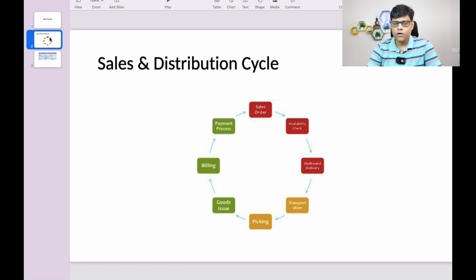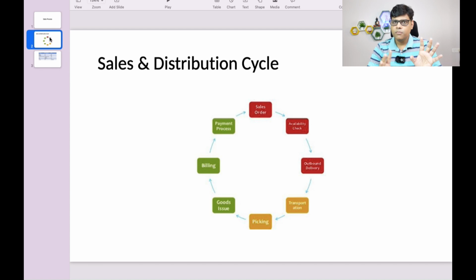So already you know the order to cash, some videos are already there on my channel, but today what we are going to focus on is, if we perform this process, the finance point of view, and particularly from the finance point of view, what accounts are going to be hit, or what reports we are looking at here. And second thing, from the collection point of view, what areas we are going to explore, or if banking is involved here, how it is going to work. So multiple things I am going to cover in this particular scenario.